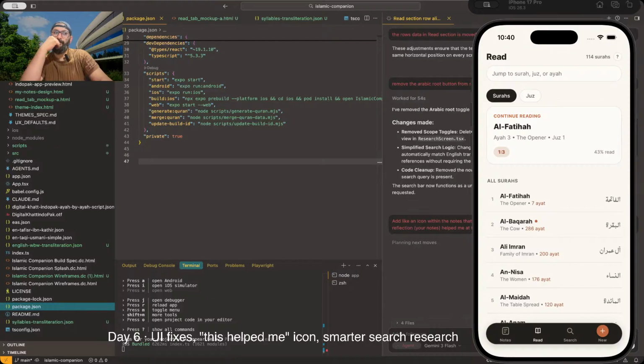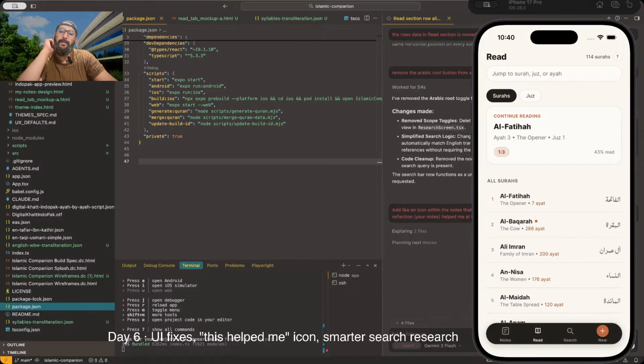Let's see what happens. The one thing that I will be spending time on is finding the right icon, because I don't like thumbs up. It is very annoying for me.